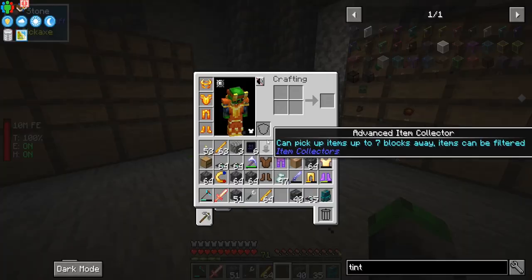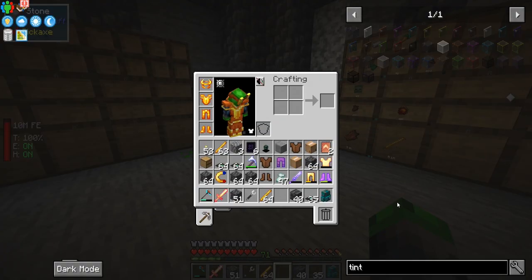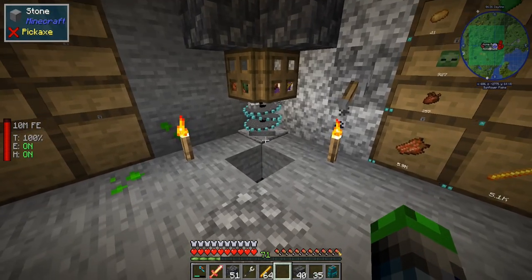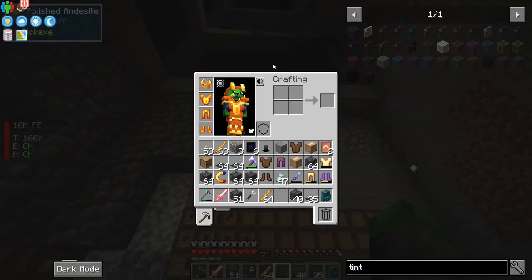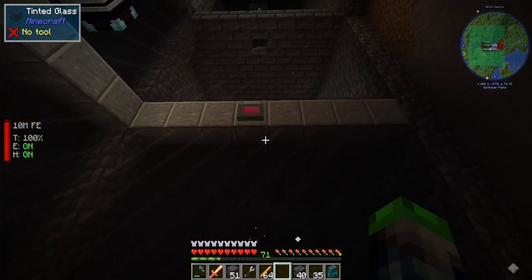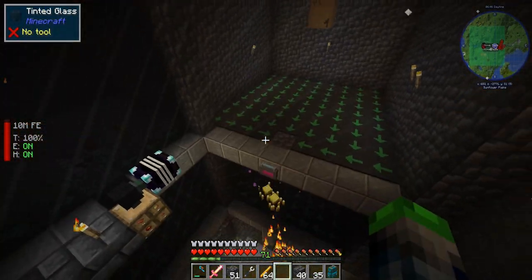Yeah, but this has been not doing too hot. So I need to see a way of filtering those items out. But we'll work on that in a second. We need to get the Enderman going. I've already set up the little path here. I made it three tall for them to go down.